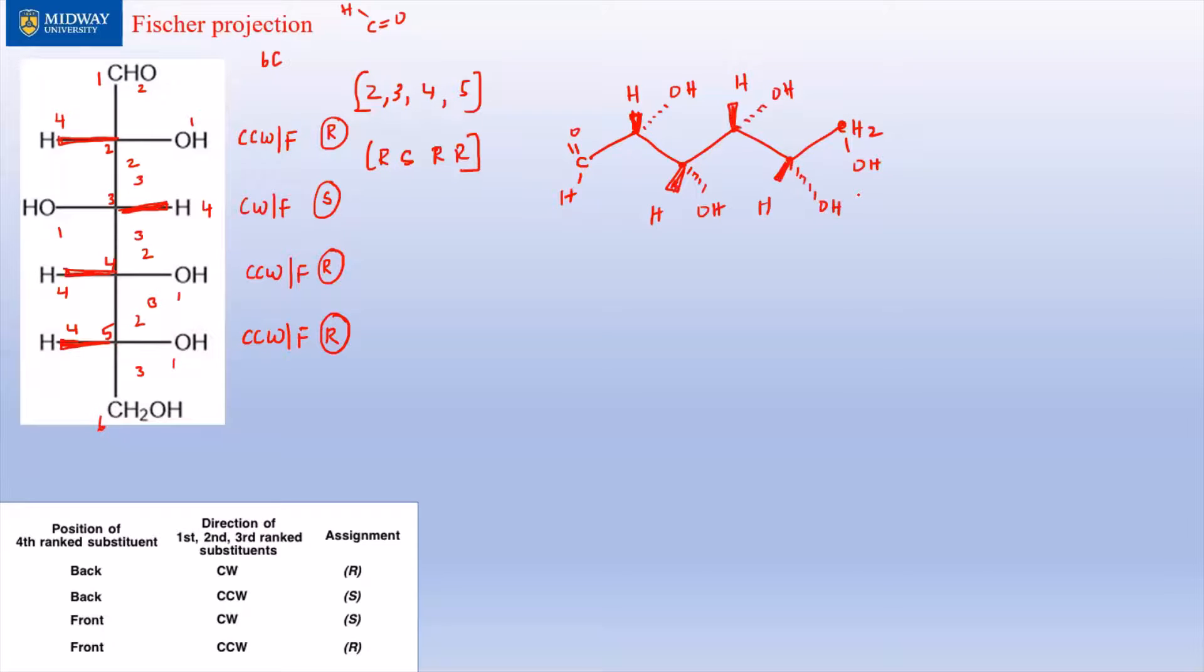Alright, let's go do the R and S for this. So this is one, two, three, and four. That's counterclockwise and front - counterclockwise front is R, so we're good. If it looks good as it is, then we don't need to make any changes. So one, two, three, and four, so that's one, two, three - that is clockwise and front is S, right. So that's checking out as well. Seems like we don't have to make any change at all.